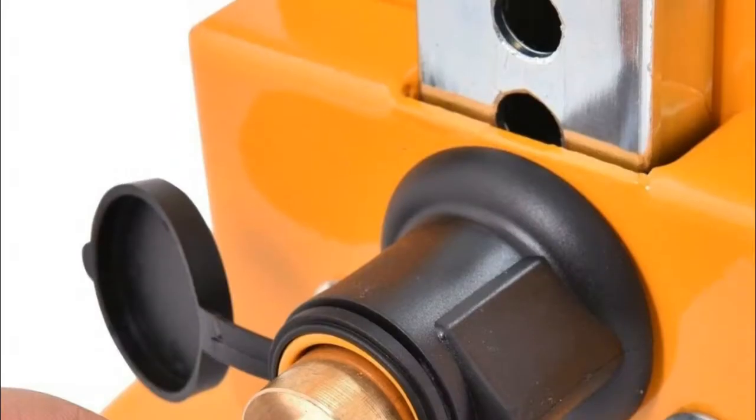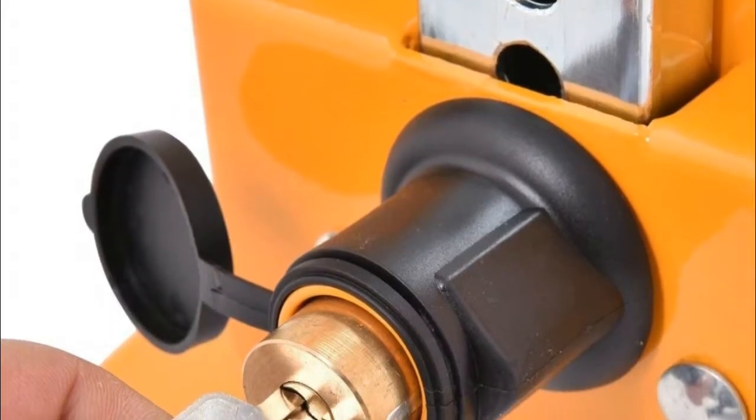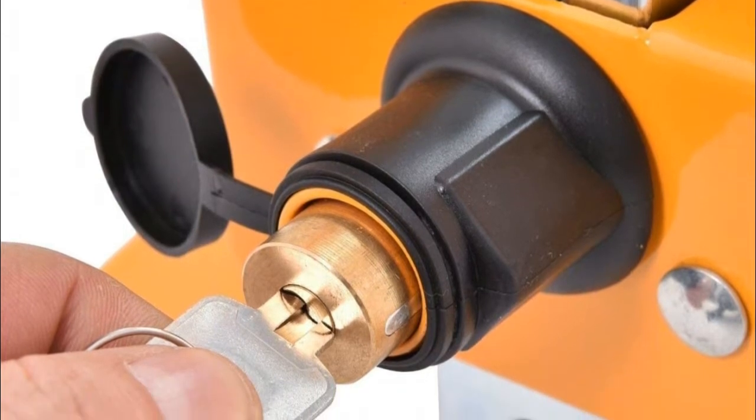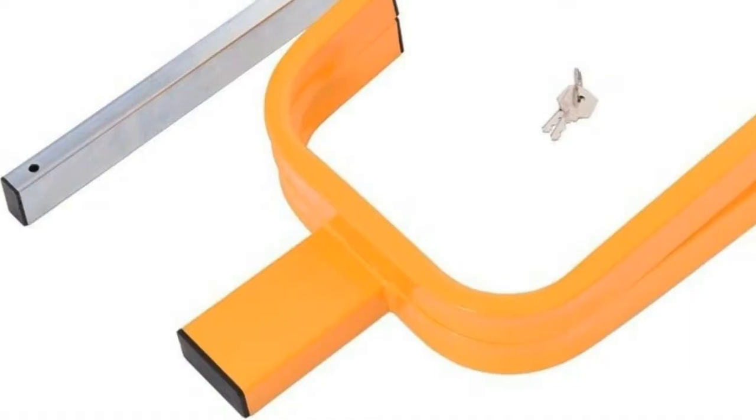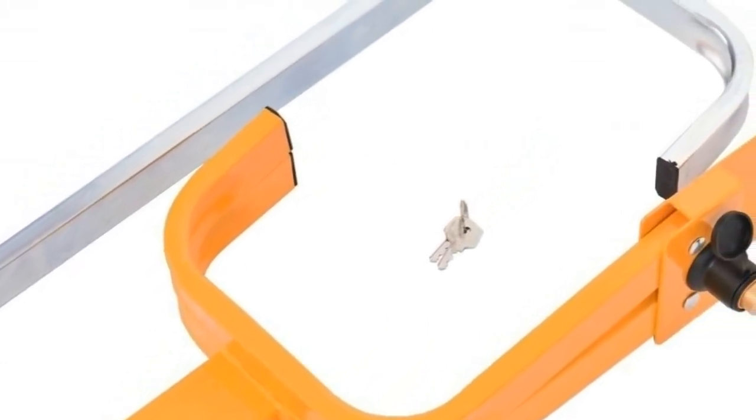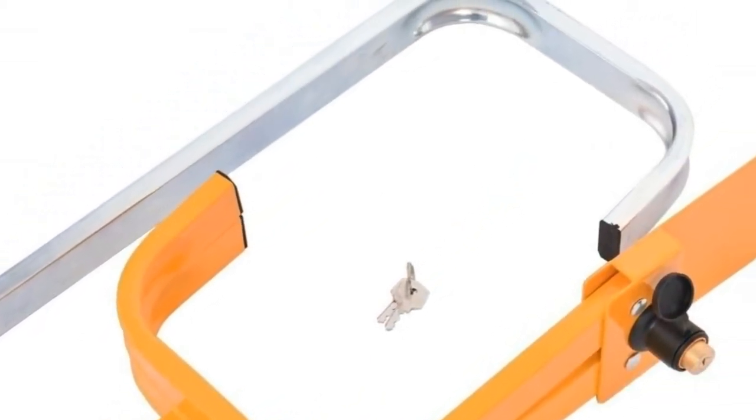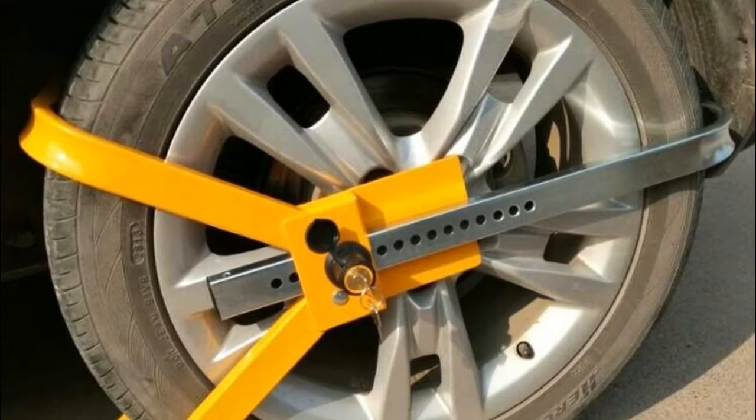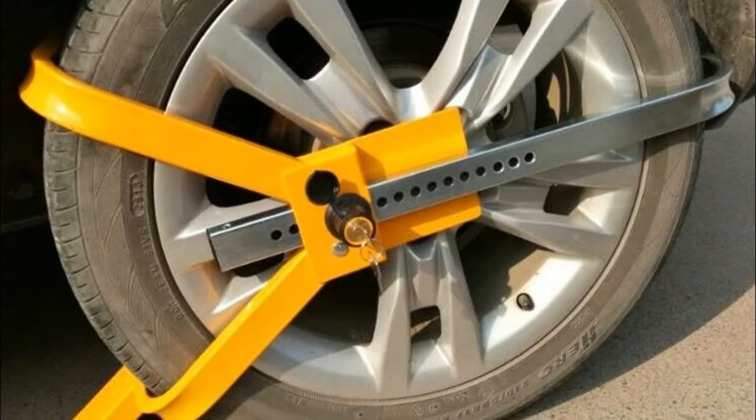The locking lever has 16 holes that can be adjusted, which is ideal for 13 to 15 inch tires. You can easily store them in the trunk of the car or somewhere else when not in use, and it doesn't take up much space. The item contains all the accessories needed for installation, and you need only a few steps to complete the assembly.